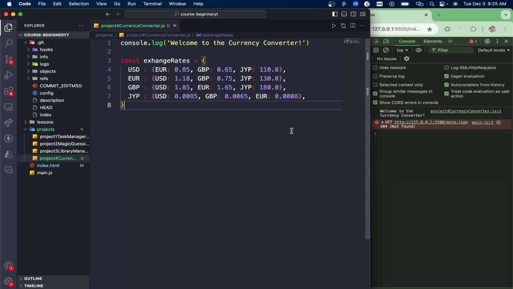something like that. Now we defined our exchange rates, and we want to be able to show what currency is available.